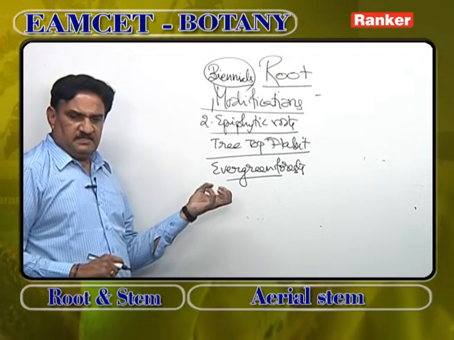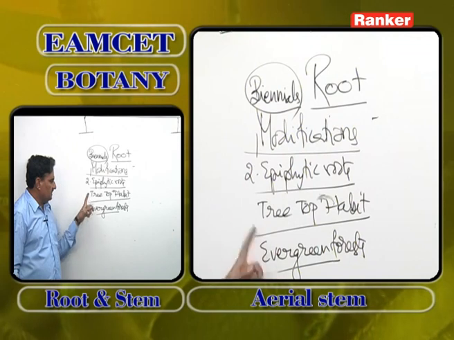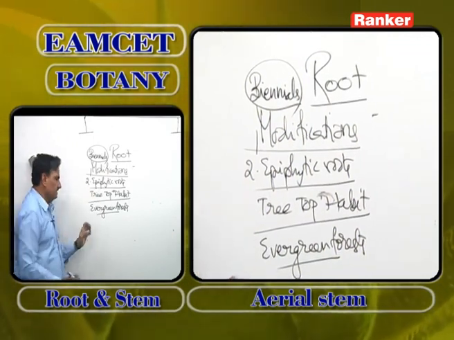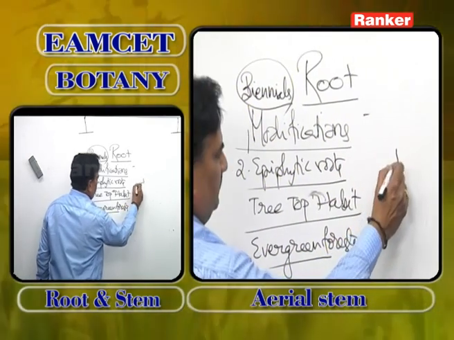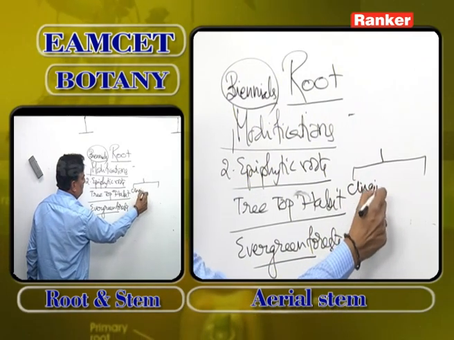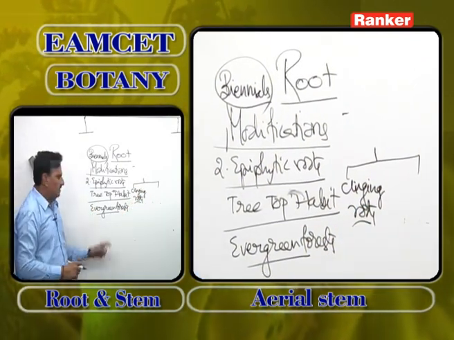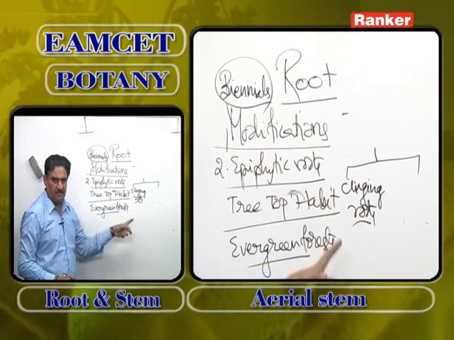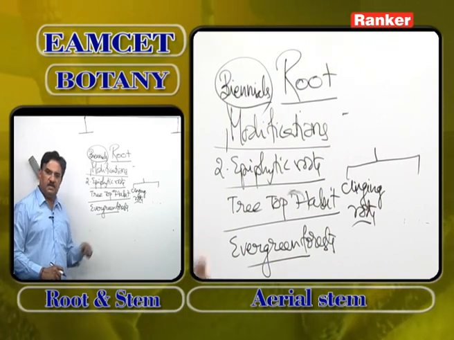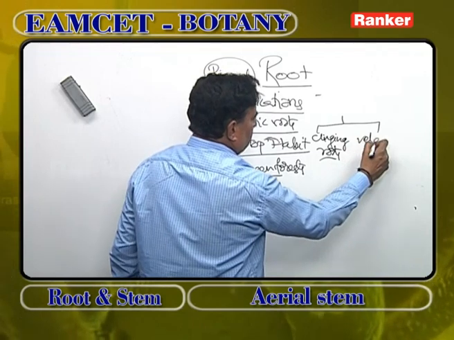In evergreen forests, the small plants growing in the shades cannot get enough sunlight. For want of sunlight, they grow attached to the branches of huge forest trees. For attachment, these epiphytes show two types of roots. One is clinging roots. Clinging roots means small finger-shaped roots which attach the epiphytic plant to the crevices of the branches. Not only attaches but also helps in absorbing some minerals. Then velamen roots.